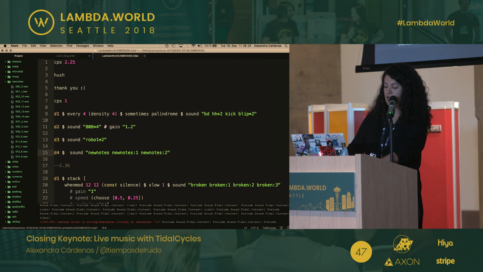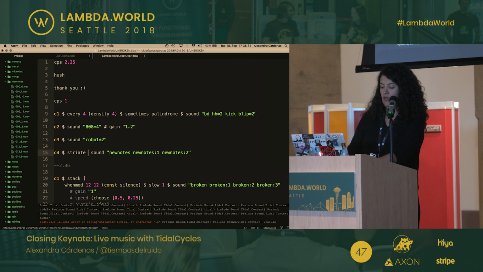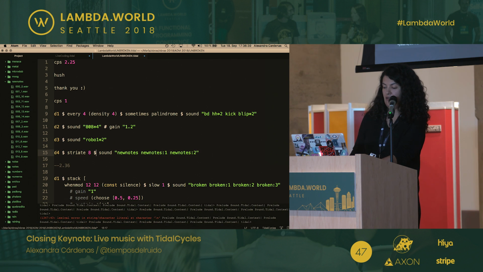And I'm going to tell you that striate is chopping the sample in 8 parts. So now each note is divided in 8. Let's say every 3 do that process.